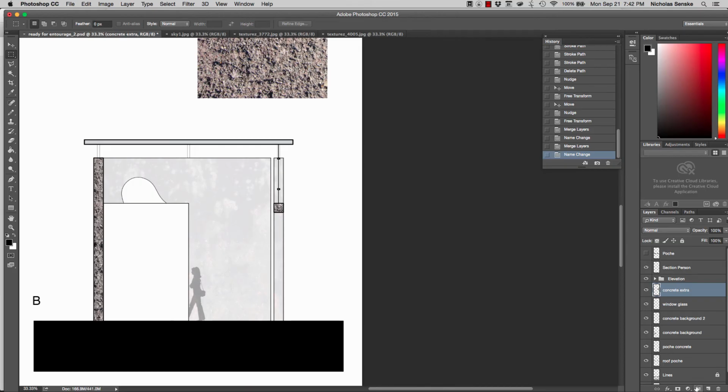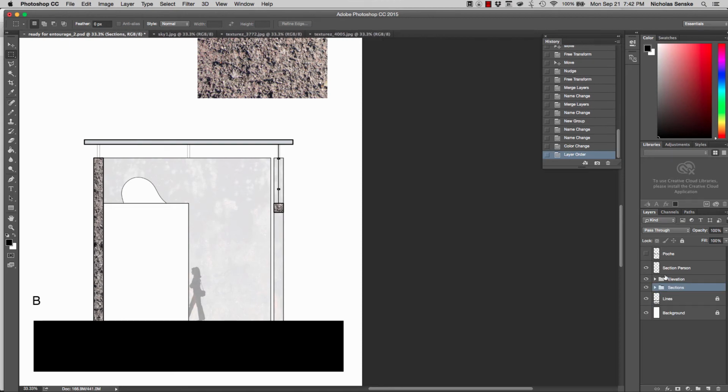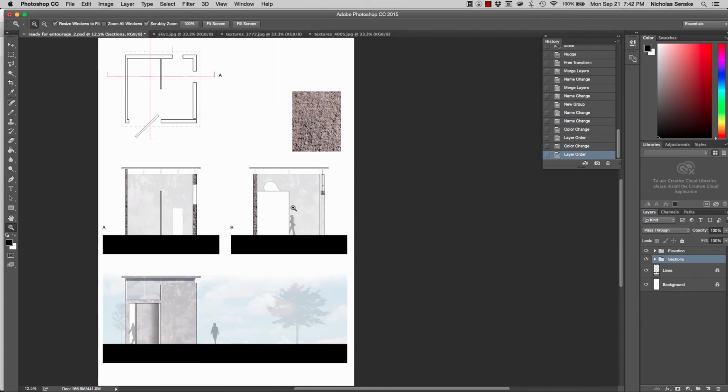And then I'm going to go ahead and make another folder for a section, or sections with an S. There we go. Go ahead and fold these into my sections. There's no exact way to do this, or there's no reason why you have to do it exactly this way. The whole goal of this is to try to get the drawing to read, or to say what you want to say.